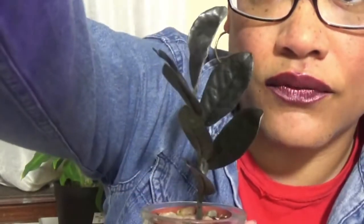Maybe I can zoom in closer for you to really see. So this little ZZ is a piece that fell off of my mother Raven ZZ. This was not the whole ZZ, right? I had a huge mama ZZ, and as a houseplant lover, we tend to give some things away to other people. So this cutting I already had off the ZZ, I stuck in water, and it was growing little roots, and I was like, that's great. I'm gonna stick it in the dirt, and it's gonna be happily ever after, and I'm gonna have 2 Raven ZZs, right? So I did that.